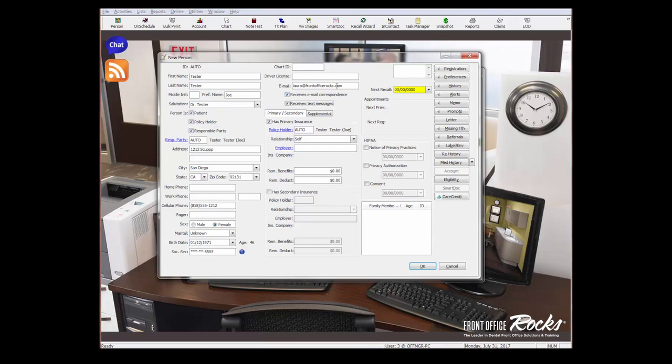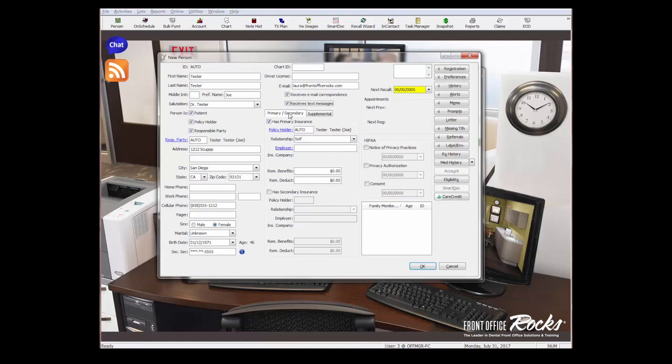And again, most patients aren't going to have a problem with it. But you definitely want to make sure you explain it to them in a win-win situation so that they know why it's beneficial to give you their email address. And if you find out as you're doing this that you have missing email addresses or cell phone numbers, then I recommend that you take the time as the patients come in that haven't given them to you and you get them from them.